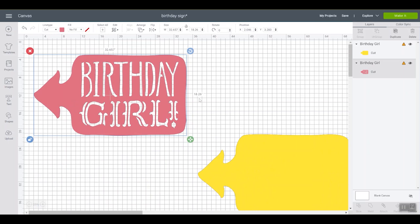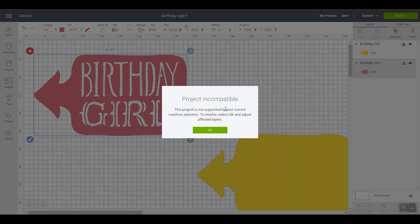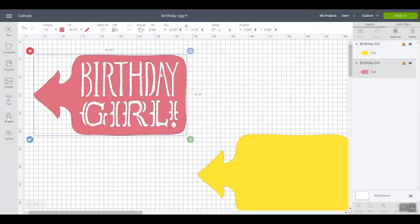So you can see that my project is 18.26 by 32.657. You'll also see that Design Space is telling me with the orange triangle that this project is too large. And if I click Make It, it will again say that the project is not supported by my machine. So in order to make it supported, we have to divide this project into mat size pieces.